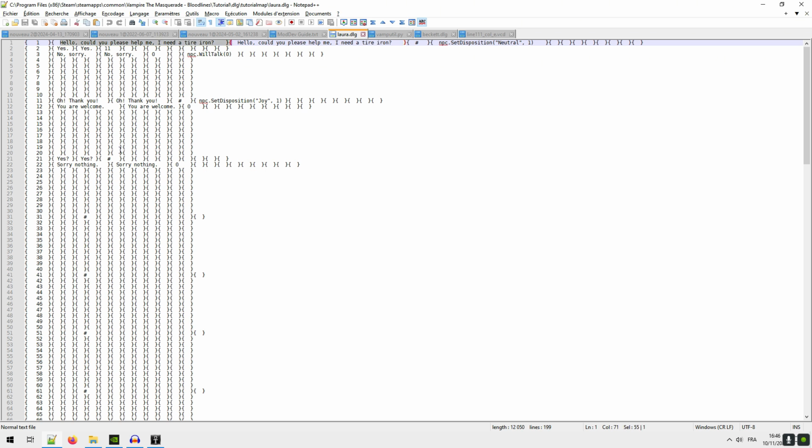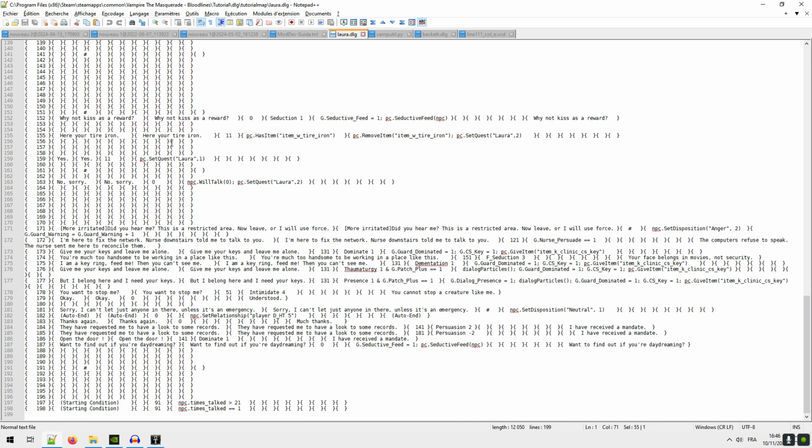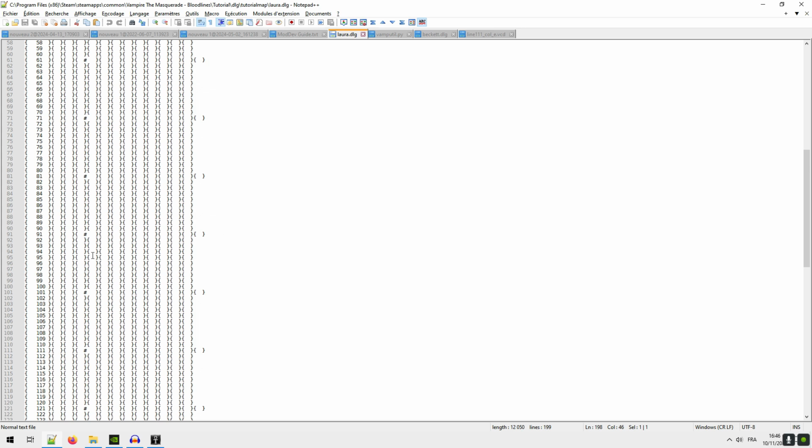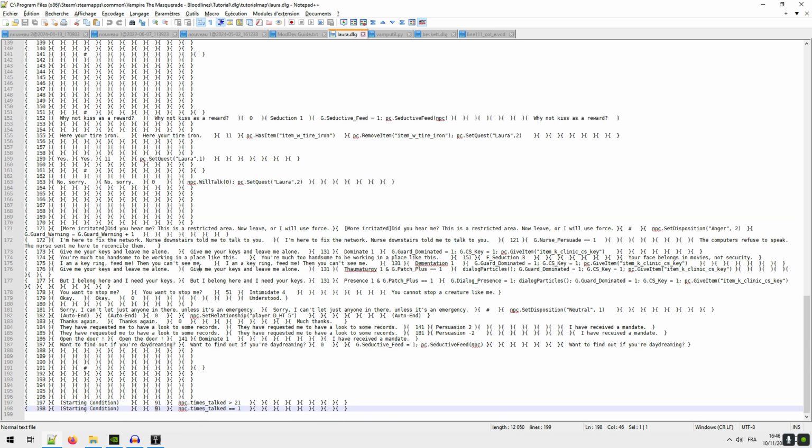So to know the line that it needs to start, you have at the bottom of the dialogue the starting condition. Here I made a mistake because that's 91, and the 91 line is not existing. So basically it's taking the first line. So we will remove the 9, and we'll put 1. And here I will put 21. So NPCs dot timestalk equal 1 means that this is the first time that you speak with the NPC in the map.